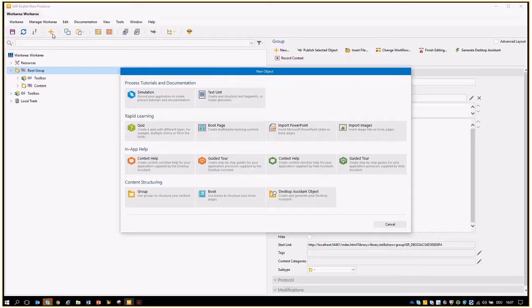Finally, it's the same as what you could do beforehand, but you have a little description in it, which should help to get an idea of what kind of assets are supported, how to create them, and for which purpose you're going to create them. And what I'm quite happy about, even those two, the import PowerPoint and import images options for book pages, have now been provided here as well. Again, they were available even beforehand, but it was quite cumbersome to find them. And this is something you always needed to explain. So I'm quite happy to provide them here.